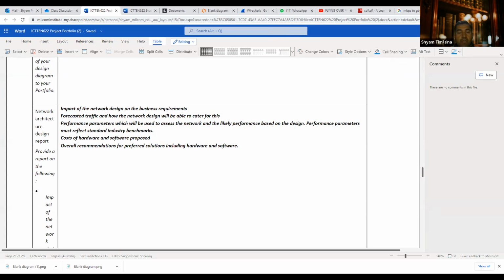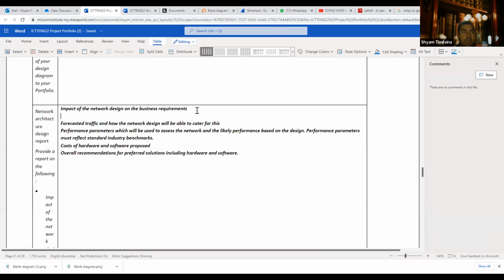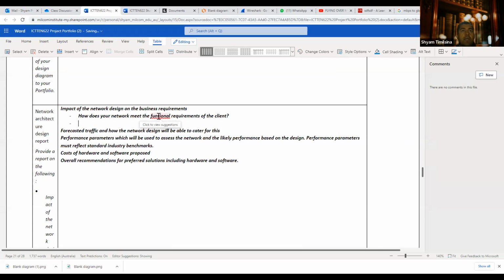Basically, you need to explain here, how does your network meet the functional needs of the client? So here you need to answer the impact section. How does your network meet the functional requirements of the client?